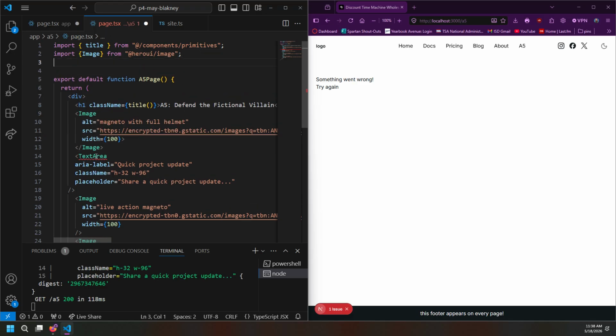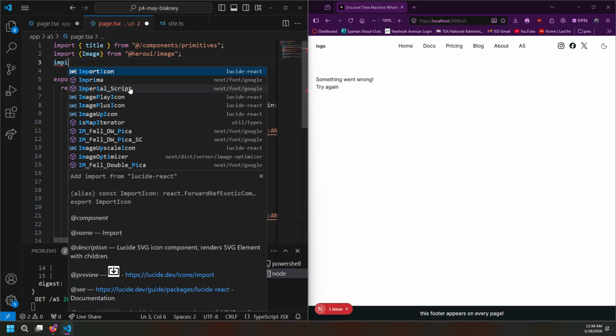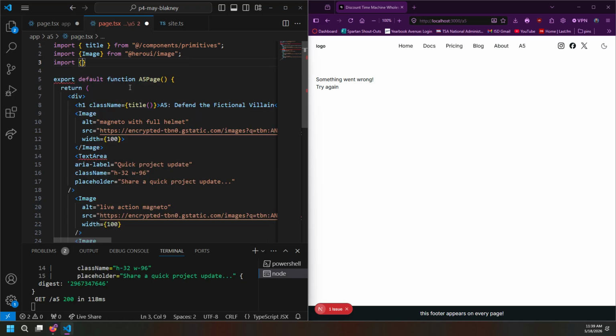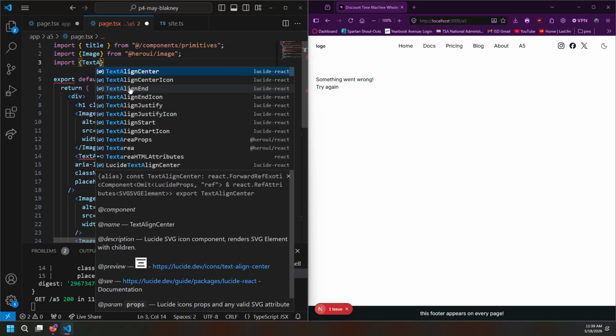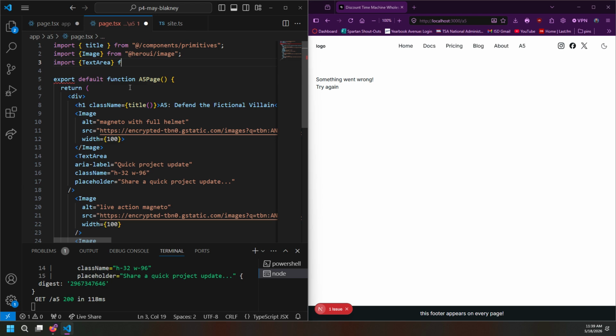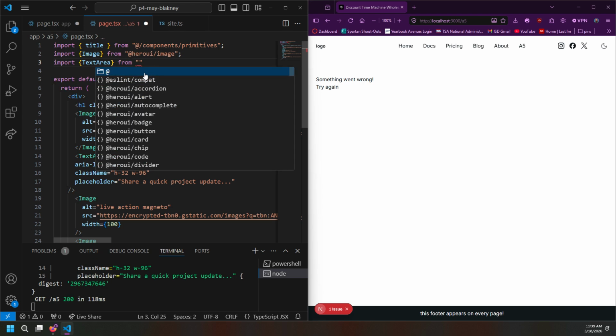Because we need to import our text area component, the same way we imported our image, we can type out the same type of command up at the top here. So we can go import, braces, text area, spelled exactly the same way. And we're going to go from, quotation marks, and we start seeing a bunch of options here.